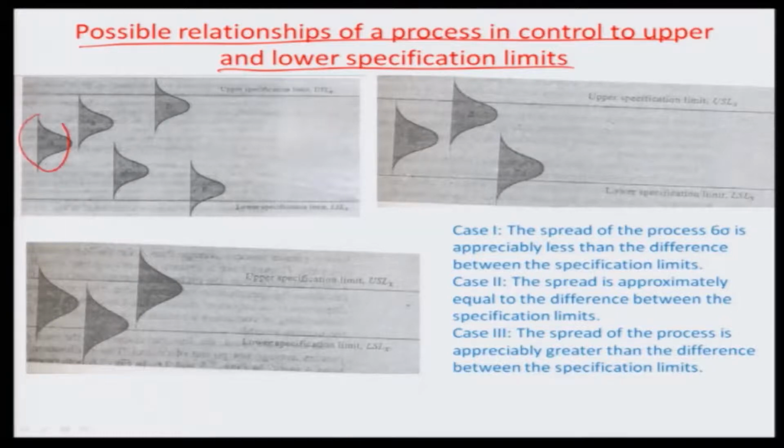They are showing 5 different processes here. For example, you can see A, B, C, D, E. These are different processes, and in some cases a process is placed in such a manner that part of it is going above the upper specification limit as given in the design details, okay. And so, we can say that these processes are out of control and there may be some rejections because of that.